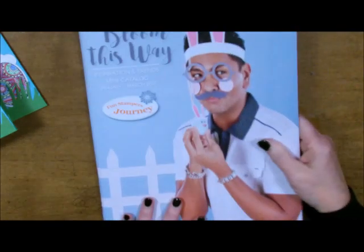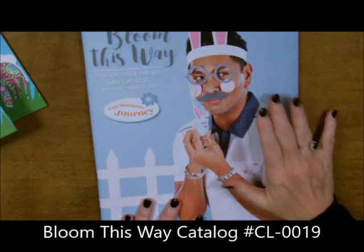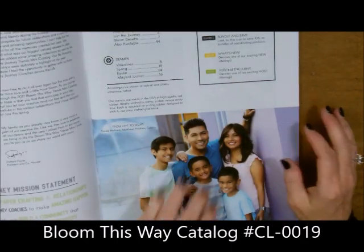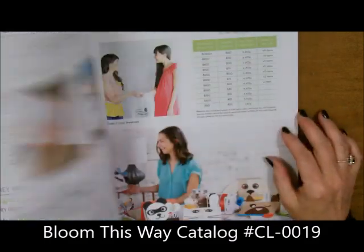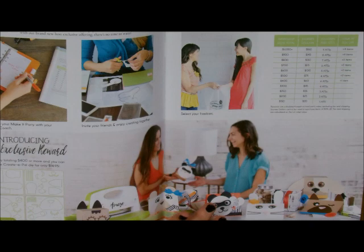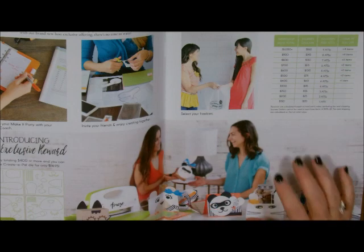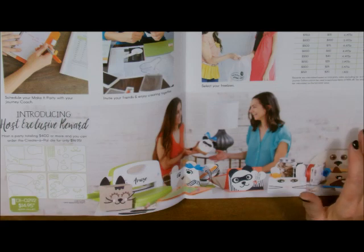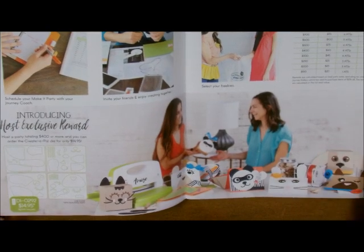So let me just show you the catalog that I'm working from. This is the Bloom This Way catalog. It's good from January to March 2017. And in here it is just filled with some amazing things, including our first time ever exclusive hostess reward. And that is a die that is really worth about $80, but you can get it for $14.95 with a qualifying order, a qualifying party of $400 or more.